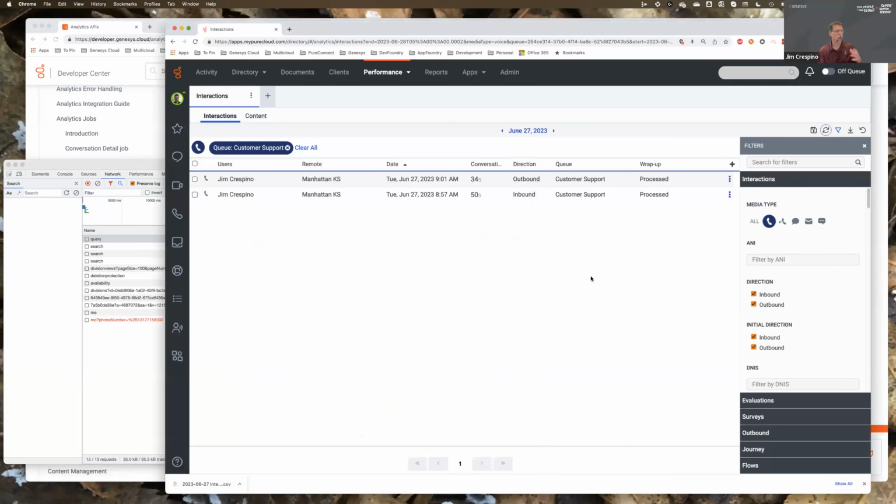So my point is, if you can craft a dashboard that you like, that has the data that you want, and you need to get that out of Genesys Cloud, right? You like it here, but you also need it over here in this other BI tool, so you can join it with other data. Craft your query here, look under the covers, get the query that it built, and then put that into your code.